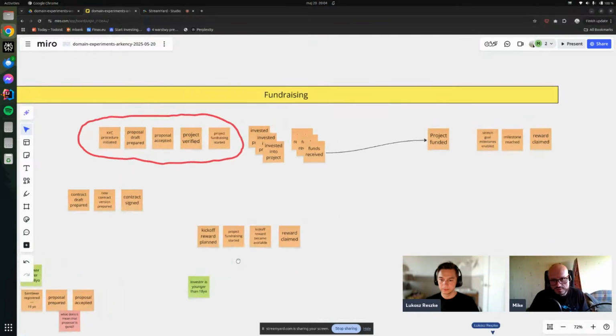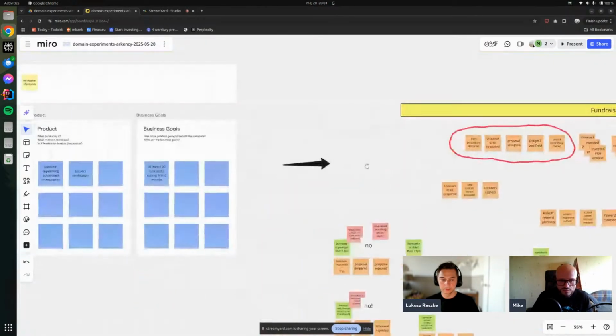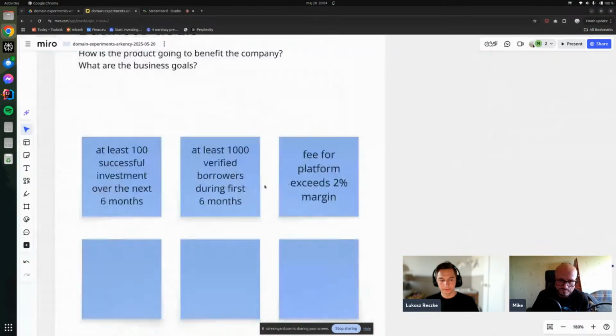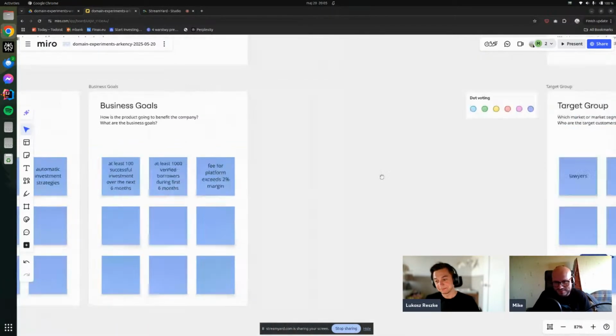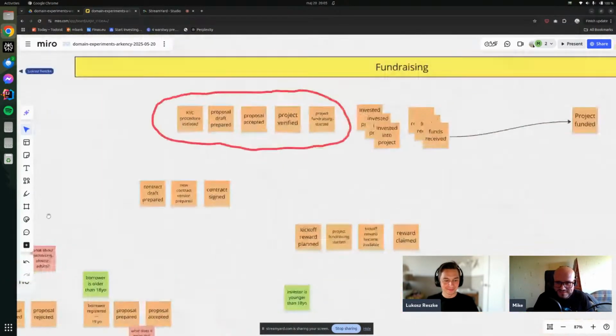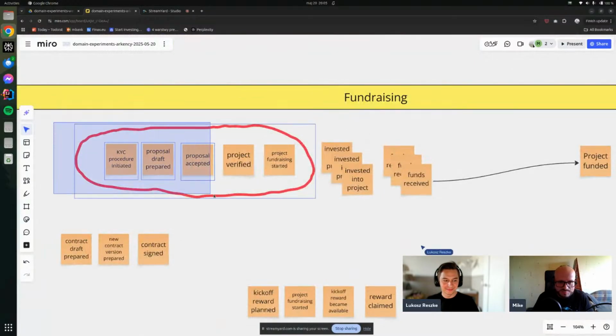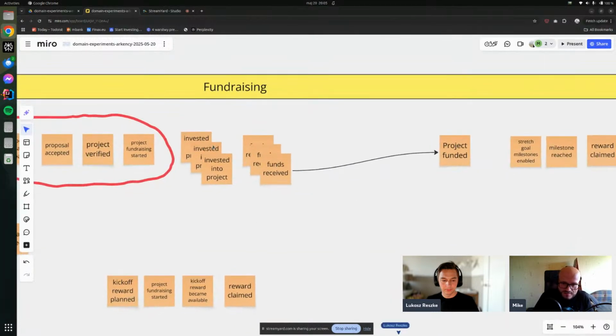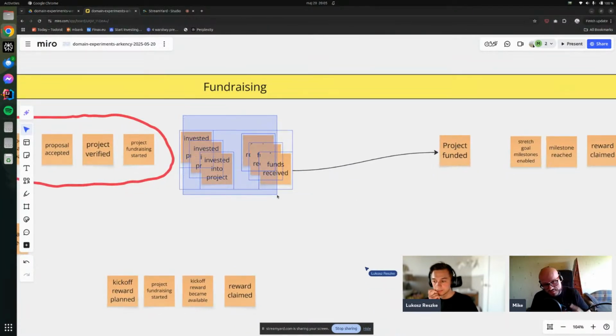You mentioned, Łukasz, that this 2% margin is interesting for you, naturally, because that's where we get money, right? So after exploring this fundraising, proposal verification, and so on, it's probably a good guess to start with the investments.